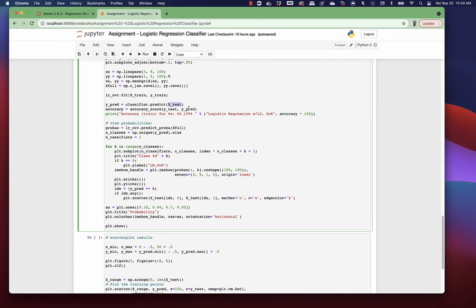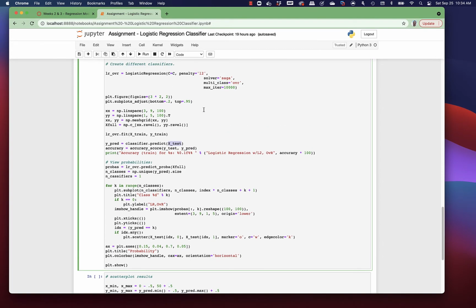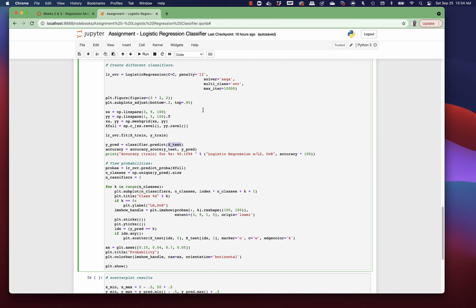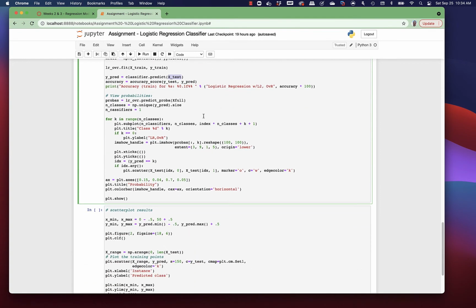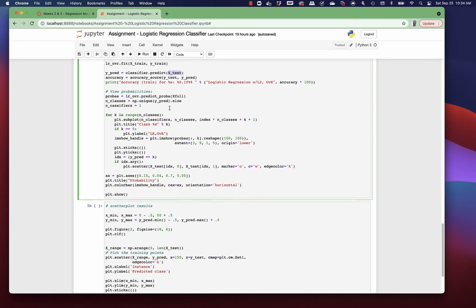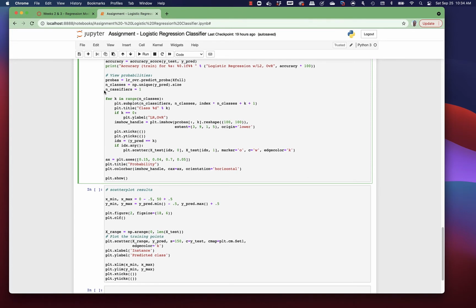And then we calculate our accuracy score, which in this case is mean square error. And then for each class, we produce a scatter of the probability distribution for each label.